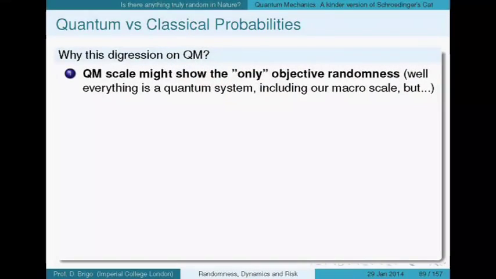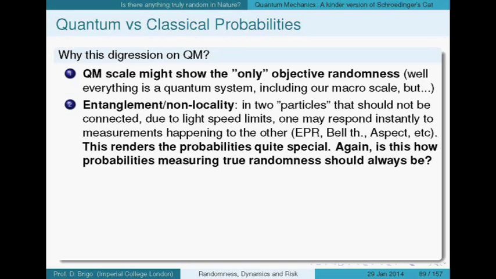But why did I spend part of this lecture on quantum theory? The reason is that quantum theory is, as I said, the only possible source of objective randomness currently known to science. We have talked about entanglement and nonlocality as well, with which you could preserve the ignorance interpretation of randomness. So there are definite positions, but we don't know them, we don't know how to calculate them, and so on. But this is not the mainstream interpretation.